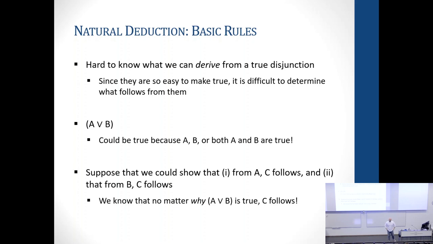So here's a jokey example, right? You can get to the C via going through Rotterdam. You can get to the C via going through Antwerp, right? But it doesn't matter which way you go, you end up in the sea. So if I know that you've ended up in the sea, I don't care which route you took, you ended up there. The general thought is we won't necessarily know why the disjunction's true, but we won't care, because we will have shown that no matter what happens, it gets you to the same place.